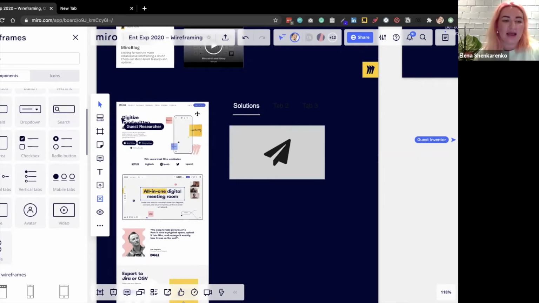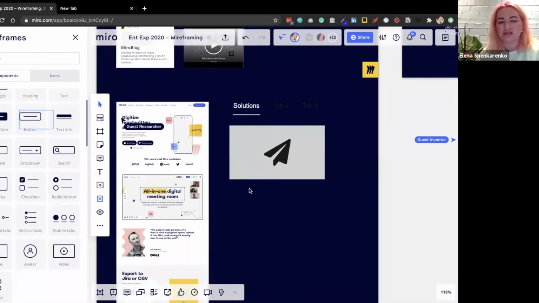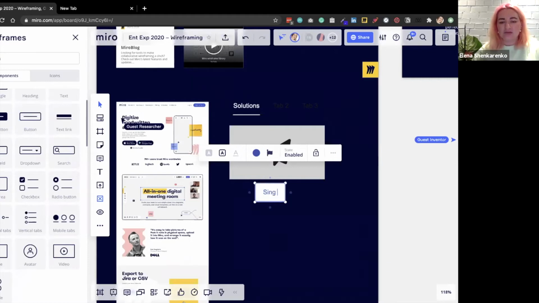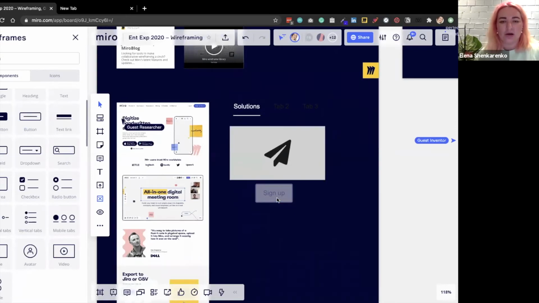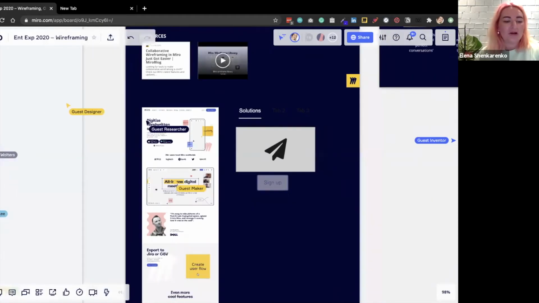And everything that I add here, like for example, if I understand that I want to add a button, it would also look pretty lo-fi. And I'll just basically add something like sign up here. I can change the state of the button easily if I want to map out different states of the wireframe. But the part that I really enjoy is that I don't have to worry too much about rounded corners, about color of the page, because this is not what I want to discuss here, what I want to show to my team. I want to just generally outline what it is that I'm working on and not get too caught up in the details. So hopefully this gives you a pretty good idea of what wireframing in Miro looks like.